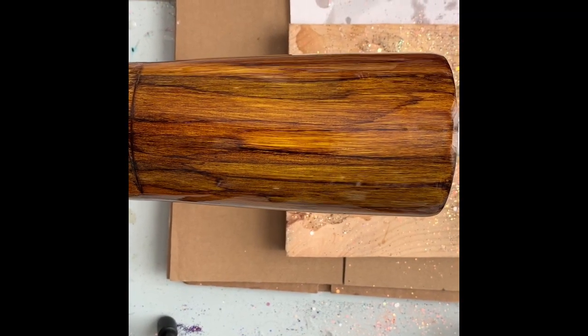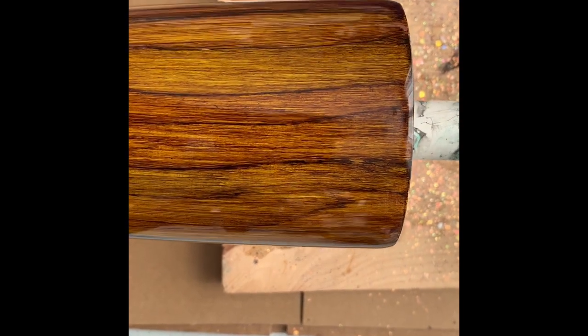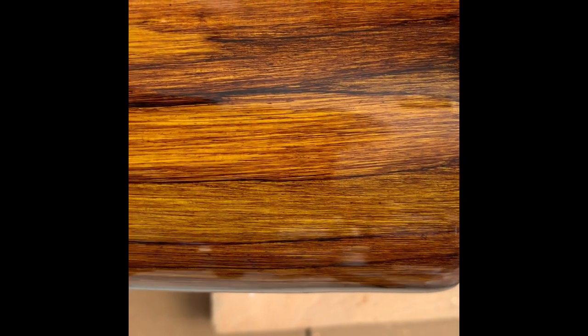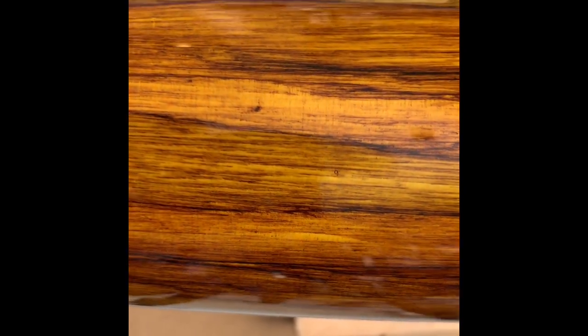The cup has been spinning for about an hour at this point, and look at this finish, you guys. I don't see any bubbles. It's like glass. I was amazed at the finish. It is absolutely beautiful. I loved it.